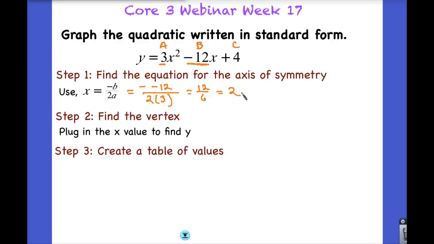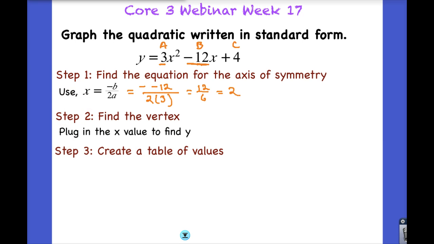So Emma, you got an extra negative in there, actually. Emily got an extra negative in there. You see why you have an extra negative? Because on the top one, when you have a negative, because I have a minus b, so it's a negative negative, which makes it positive. All right, you guys, good. So now you guys know that the x-coordinate of the vertex is positive 2. Yay.